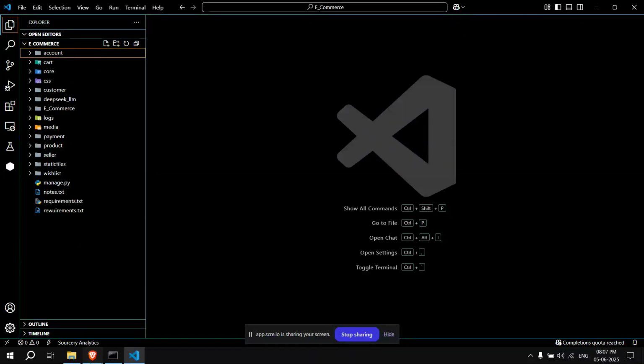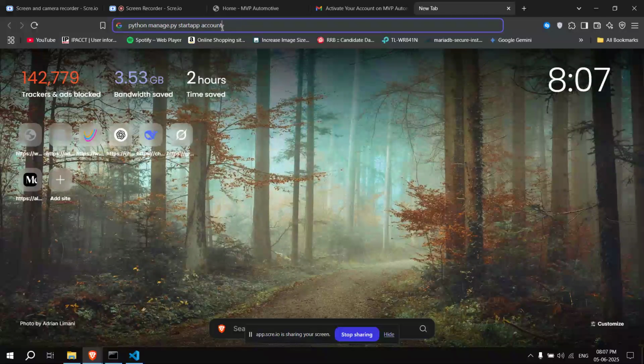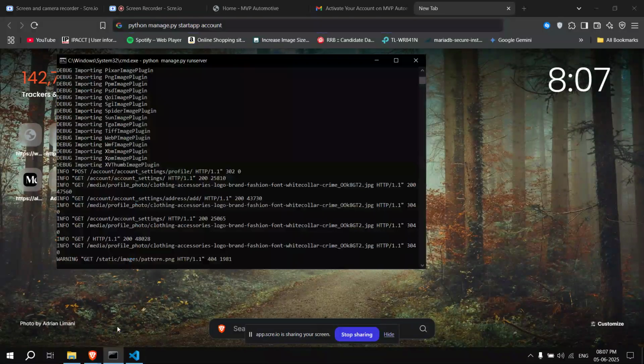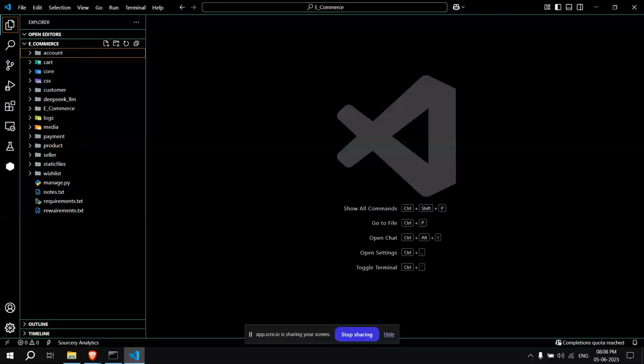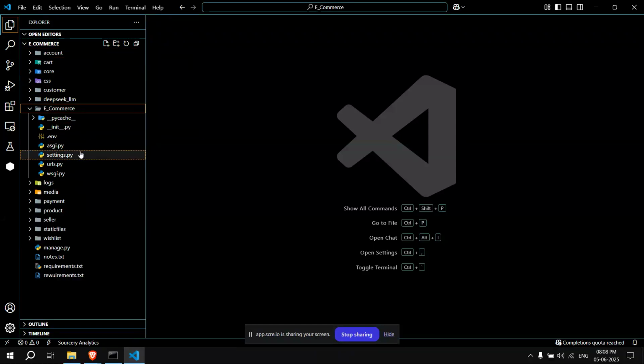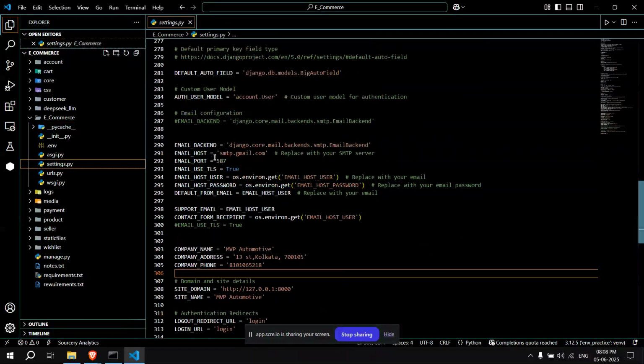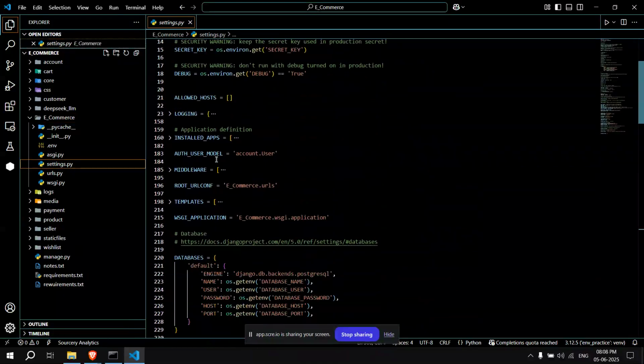You just have to run this command in your terminal after activating the virtual environment, and the app will get created. But after the app is created, you have to configure it in settings. In my case, my project name is e-commerce, so I go to the settings, and here I have configured my app in the installed apps section.